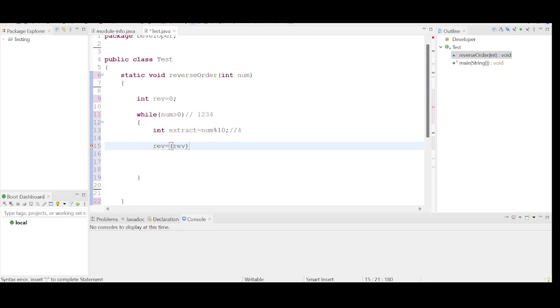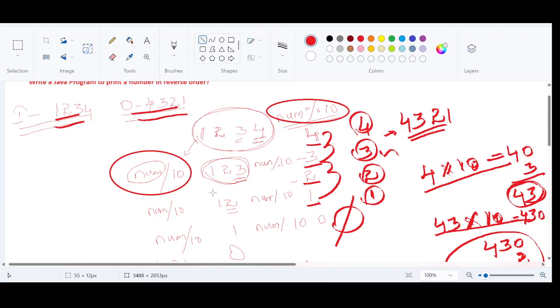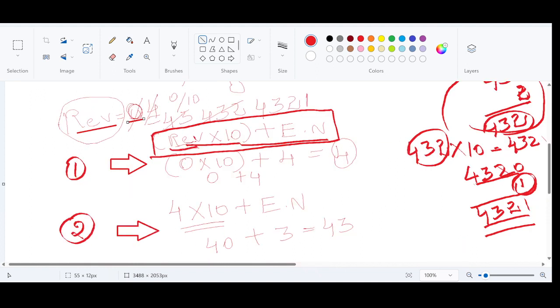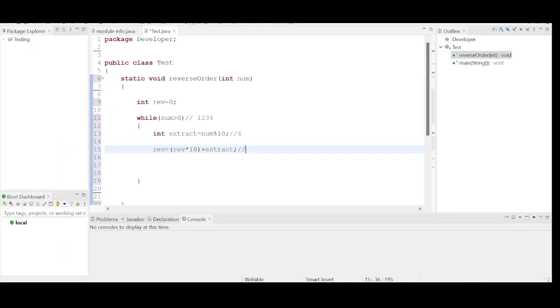That is what the formula is. If you see here, reverse into 10 plus extracted number. So reverse equal to 0, 0 into 10 plus extracted number. So this formula is going to give me the output, for the first iteration, 0 plus 4 is equal to 4.